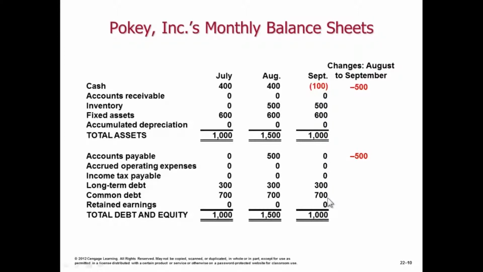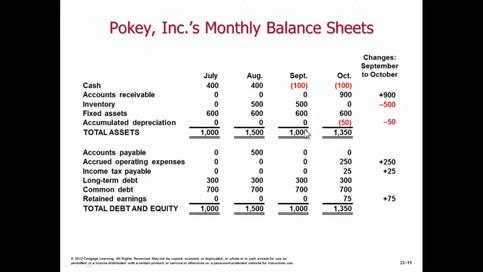Now let's move forward to September. This is their balance sheet again. You can see here what's happened. In August, Pokey bought $500 or 500 something of inventory, and they still have that inventory on hand in September, but they paid for that inventory in September. So they've got the inventory, they paid for the inventory, and so now they've depleted all their cash, and the cash that started at 400 is now a negative 100. Nothing's happened on the fixed asset side. Nothing's happened on the accounts payable side except they pay their bill. And so now they're sitting around waiting to collect that money that they paid.